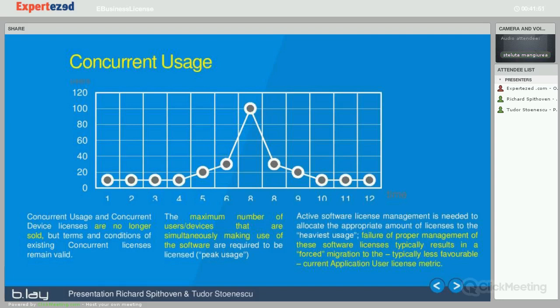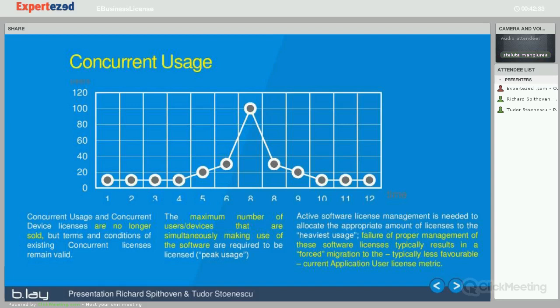This licensing metric is typically very interesting for customers that still have them. Think, for example, about larger organizations in which 1,000 individuals work in a company, but they work in 2 shifts, so 500 users, let's say, in the morning, and 500 users in the evening. Under a concurrent user model, you would only need to have 500 concurrent user licenses, because that is the maximum number of users that at a certain moment in time can at the same time make use of the software. Whereas under the licensing metric of an application user, you would need to license 1,000 application users, because every single individual is required to make use of it.